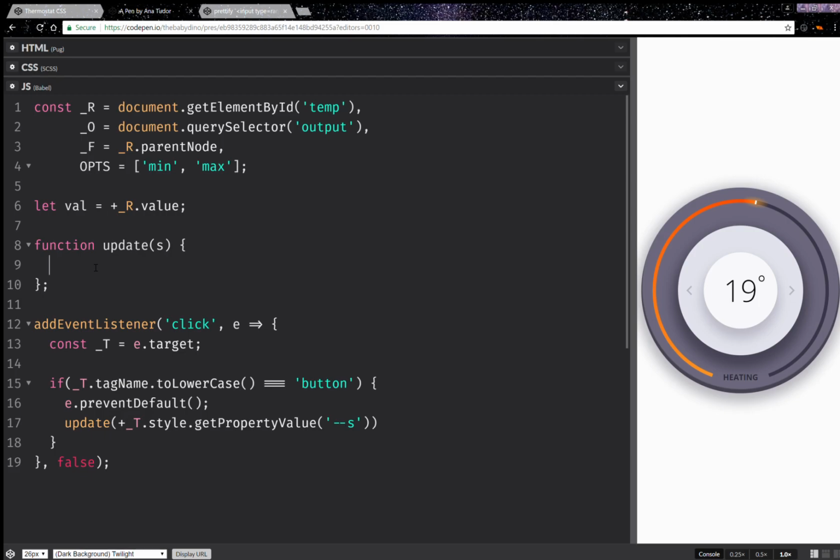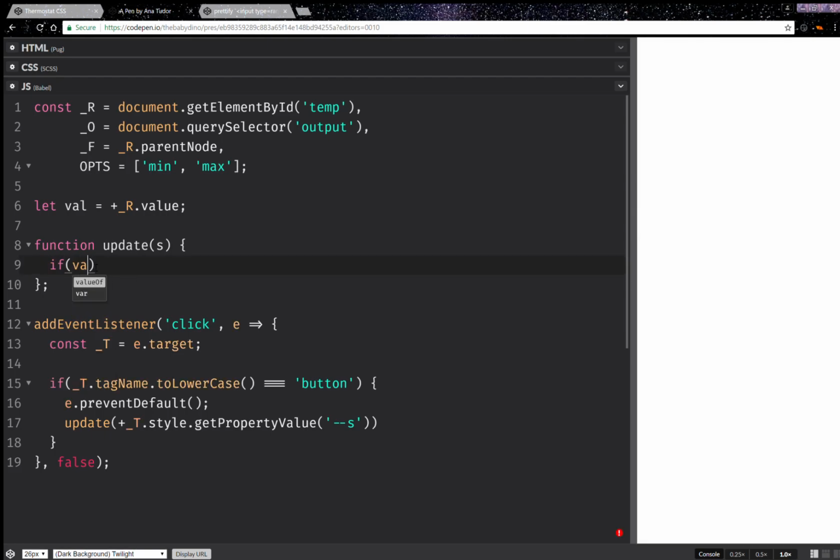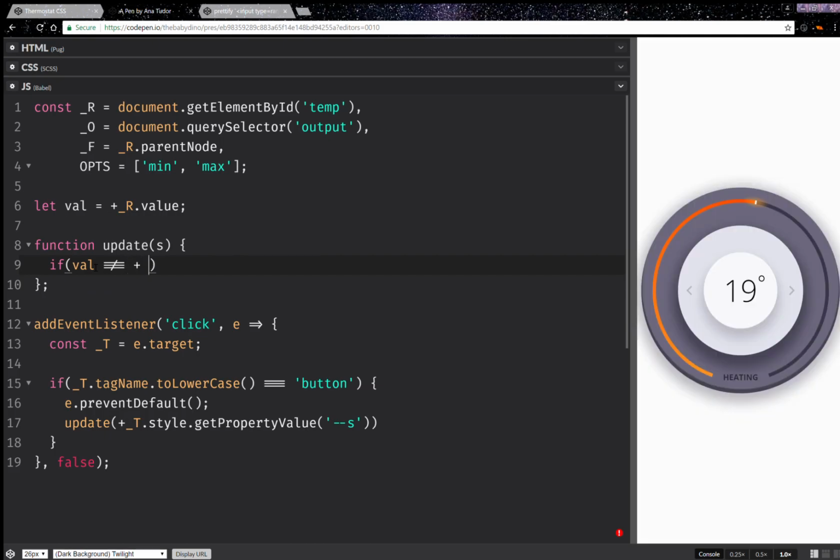Now here I'm going to have if the value is different from the range, and here I'm going to take the option. This is going to be half times 1 plus the sign.